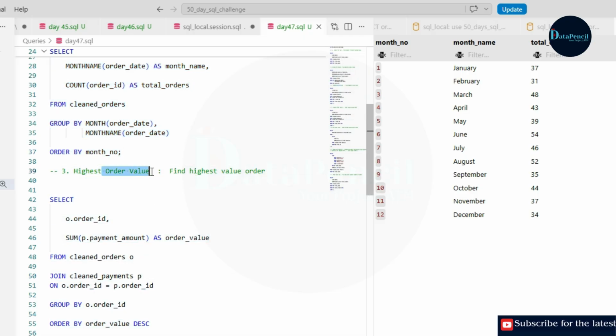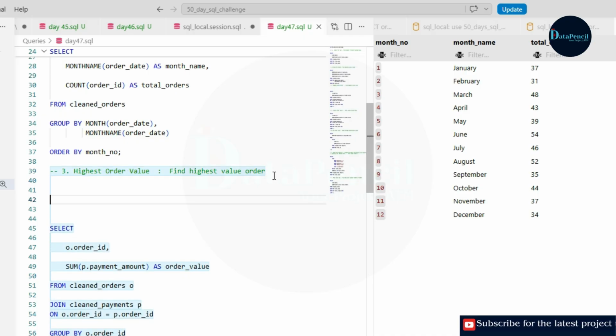Now how can you find the order value? Suppose you have placed an order and the order ID generated is 101. In this order ID, you have purchased 5 different products. The first product price is suppose 1000 rupees. The second price is 2000 rupees. The third price is 1500. The fourth product's price is 500.